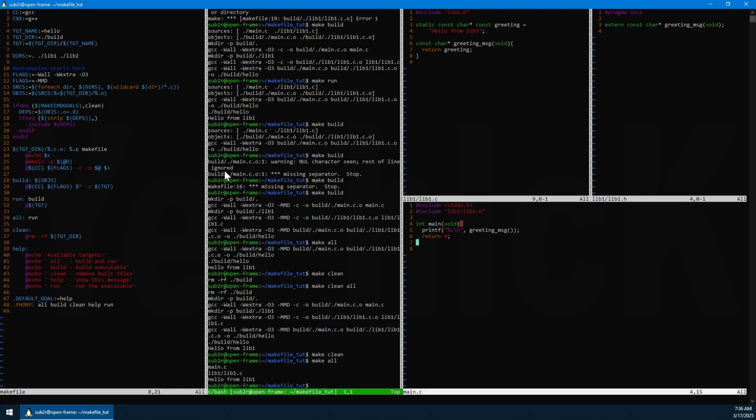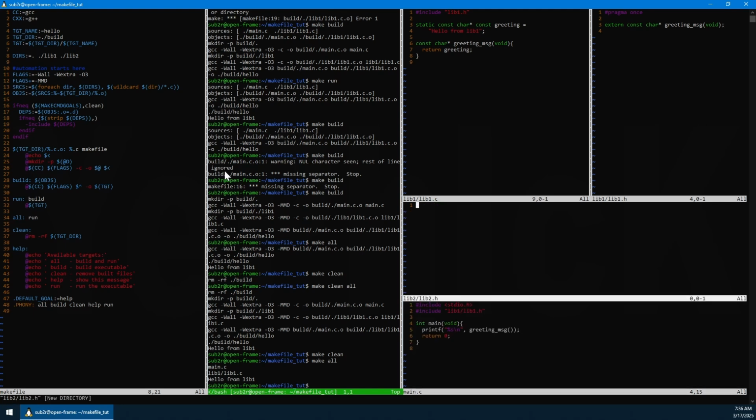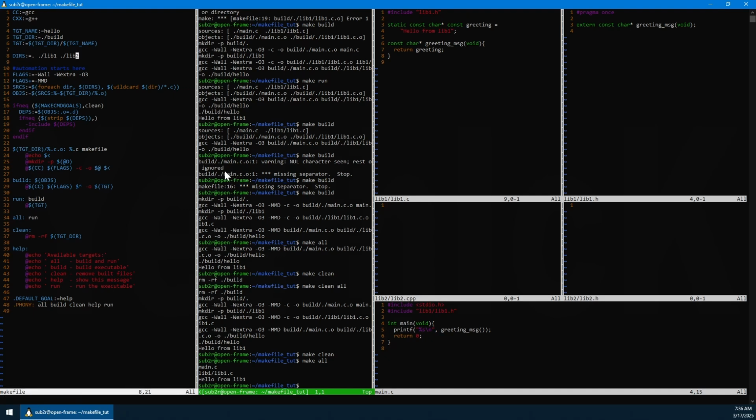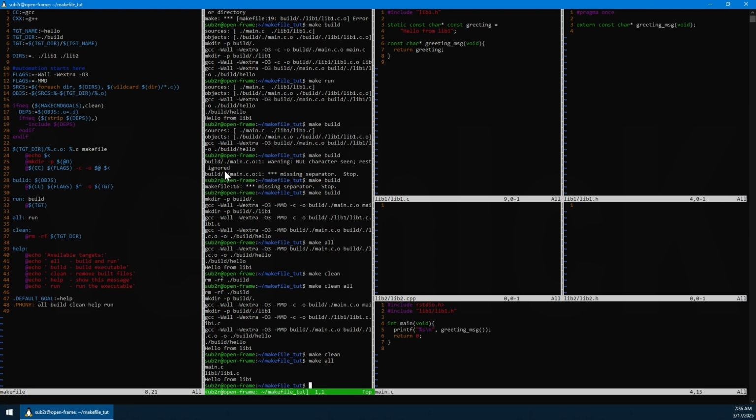So let's split it once more, because we want lib2.h, and a vertical split into lib2.cpp. There we go. Again, I want to make this slightly wider, and the same here.